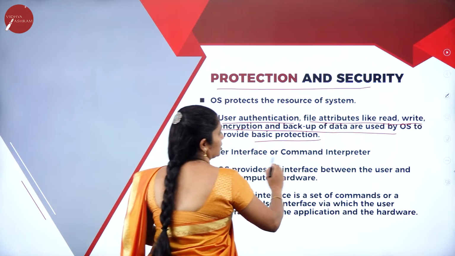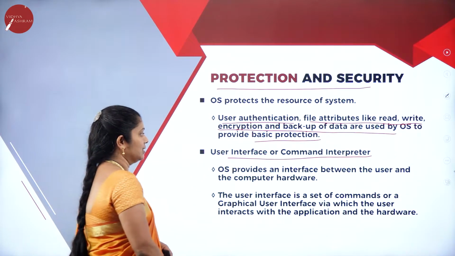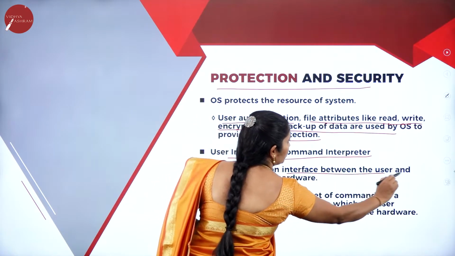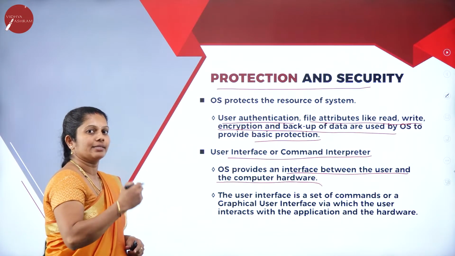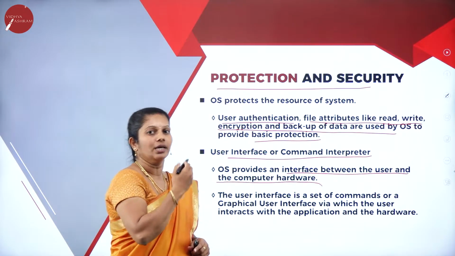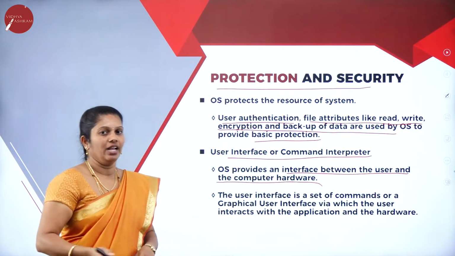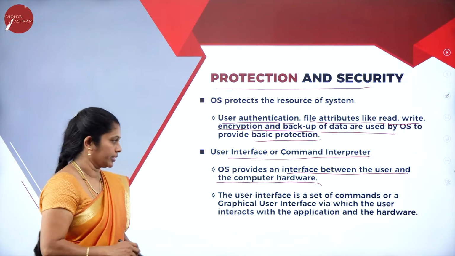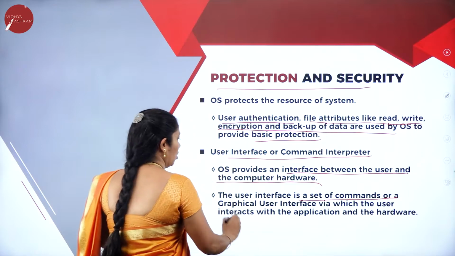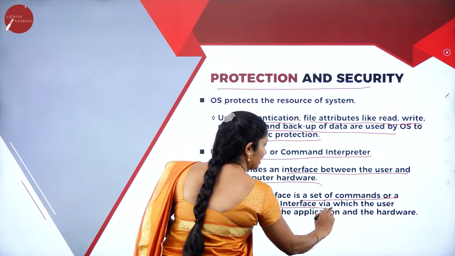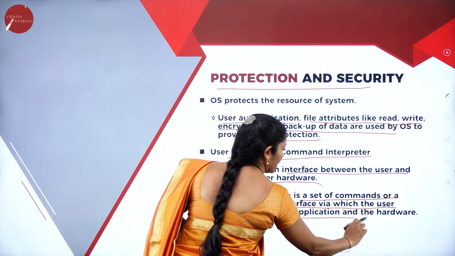Then user interface or command interpreter. Here the operating system provides an interface between the user and the computer hardware. Mainly it acts like a mediator between the computer and the user. It controls all the memory, device, file, process management, everything. The user interface is a set of commands or a graphical user interface with which the user interacts with the application and the hardware.